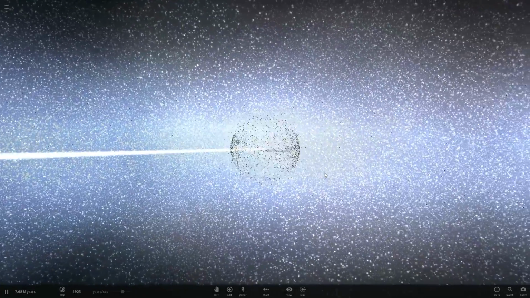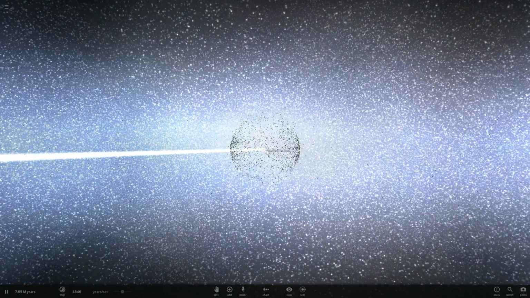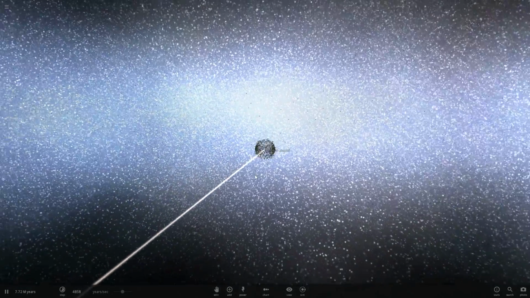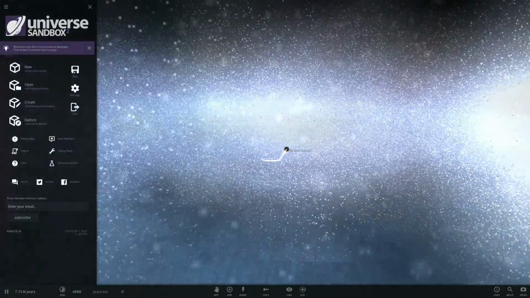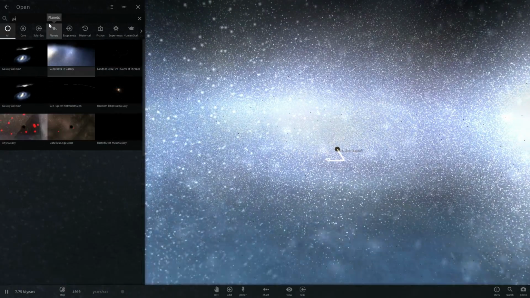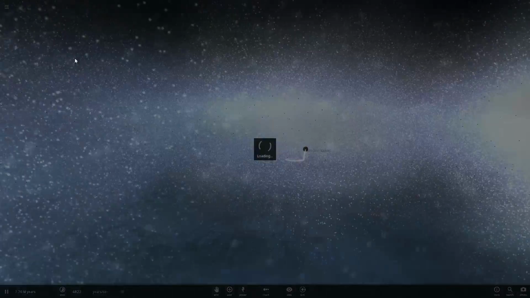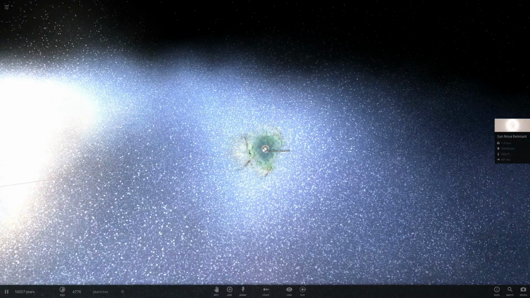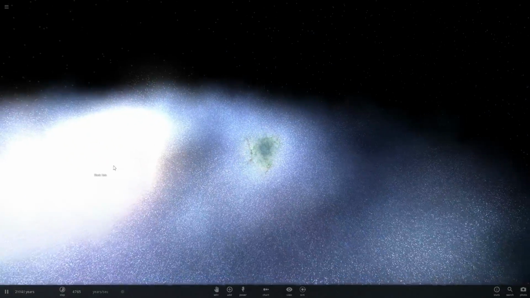And so first of all, I actually have this interesting black hole in the middle with a bunch of stuff orbiting around it in a very interesting pattern, so I kind of wanted just to start with that, but we're not going to deal with this just yet. We're going to go into a simulation called Galaxy or Supernova in the Galaxy, and we're going to erase this because we don't really need the supernova, but we're going to take a look at the black hole in the middle.